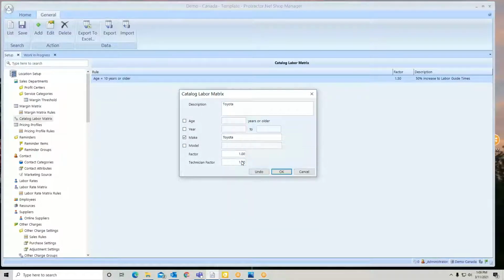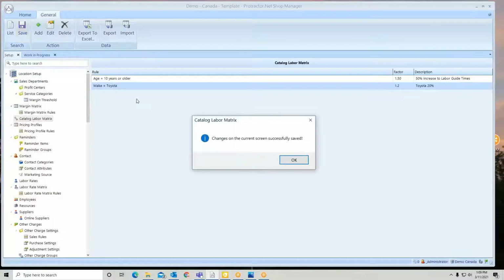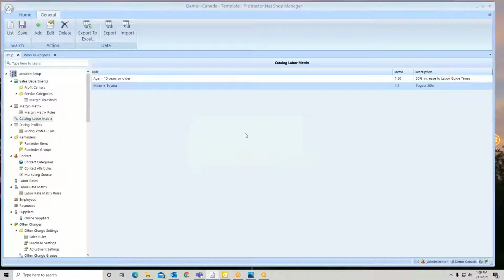And on all Toyotas, I want to do a 20%. So I'm going to go 1.2. And again, I can do the technician time also. So now I'm doing Toyotas at a 20% increase. I select OK. We're going to hit save, and let's go see how this works.